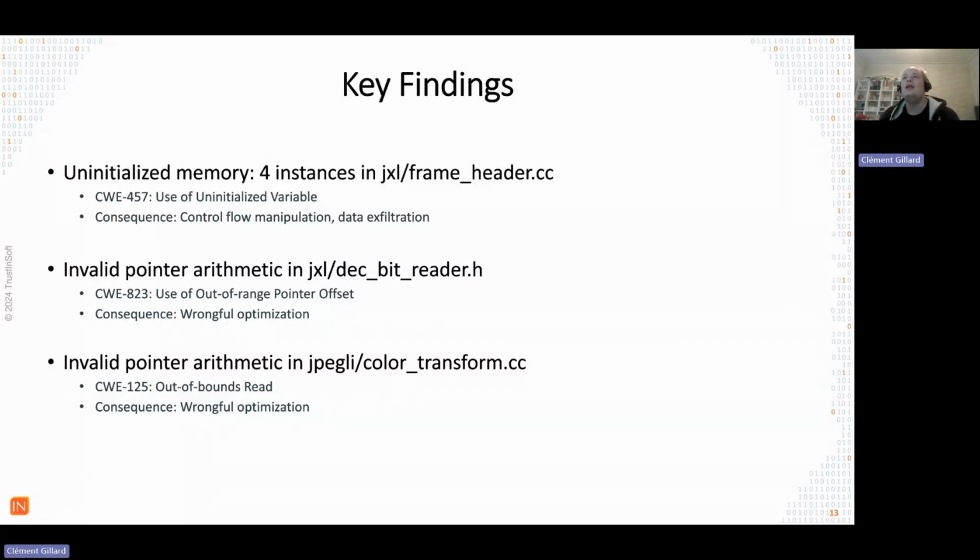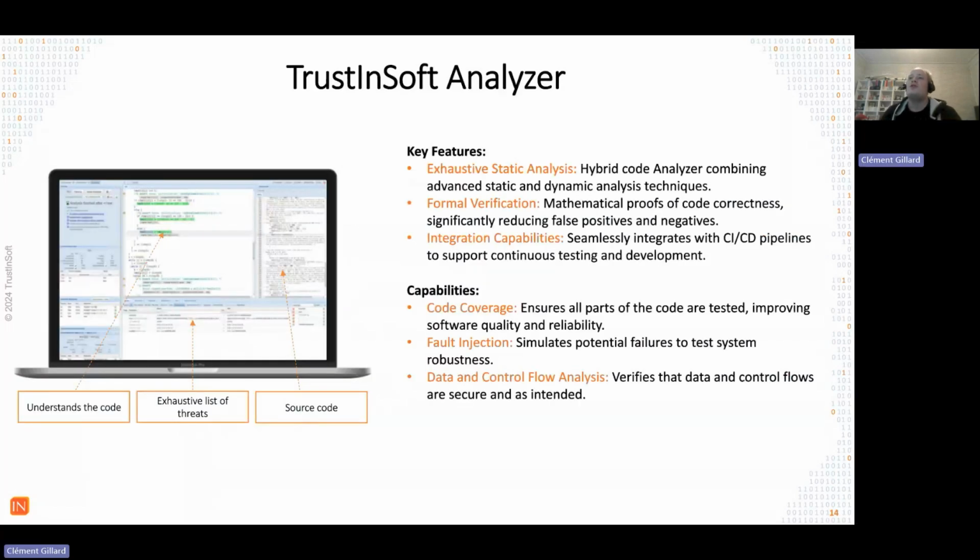So a bit of a recap on TrustInSoft Analyzer. Gavin introduced some of our key features about exhaustive static analysis, formal verification, and integration capabilities. Today, because we used fuzzing, we only looked at the inputs that the fuzzer gave us. So we didn't really make use of exhaustive static analysis, even though it could be said that with a fuzzer, and especially a modern fuzzer that has very good insights as to how to explore the code, we're not exhaustive, but we can get a lot of different cases.